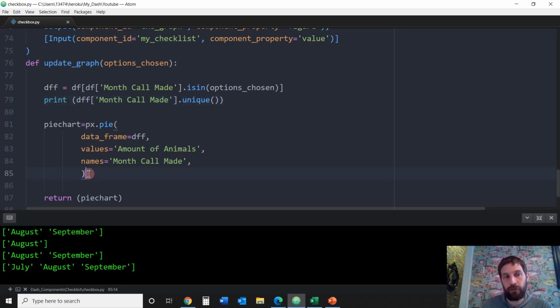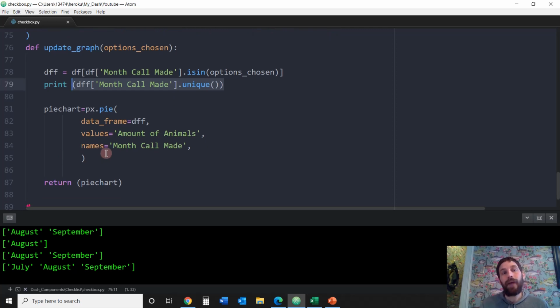Now you want to go into the pie chart. So now I have the filtered data frame, I have what I want, and in the pie chart, I'm going to create these parameters. I'm only going to use 3 parameters. If you want to go in depth on how to use a pie chart and how to manipulate it with Plotly Express, then click on the video above on all about the pie chart, and you can learn all the 20 different parameters in the pie chart. But here we only have 3. We have the data frame, DFF, which is the new data frame. We have the values. The values are going to be the amount of animals because every slice is going to be sliced up according to the amount of animals.